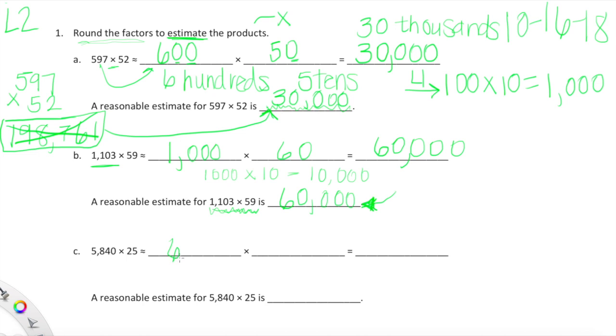See, 5,840 times 25. 5,840 is pretty close to 6,000. 25. We're going to round that to 30. Can you multiply six times three in your head? Uh, yep. But it's not six times three. It's 6,000 times 30, which is going to be 18 with four zeros. Because I have one, two, three, four. 18 with one, two, three, four zeros. A reasonable estimate for 5,840 times 25 is 180,000. Again, when we're using the traditional algorithm to multiply those numbers together, you better bet your biscuits that the number, the final product needs to be fairly close to 180,000.